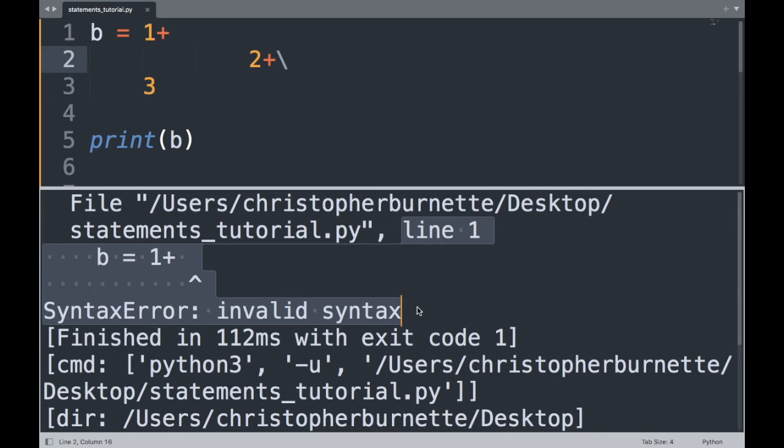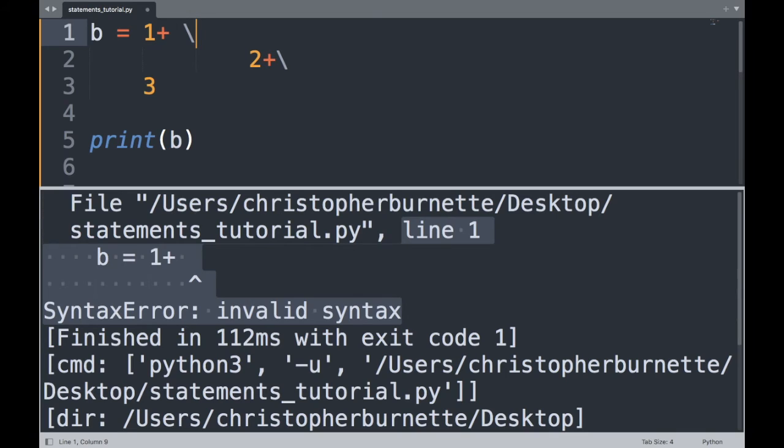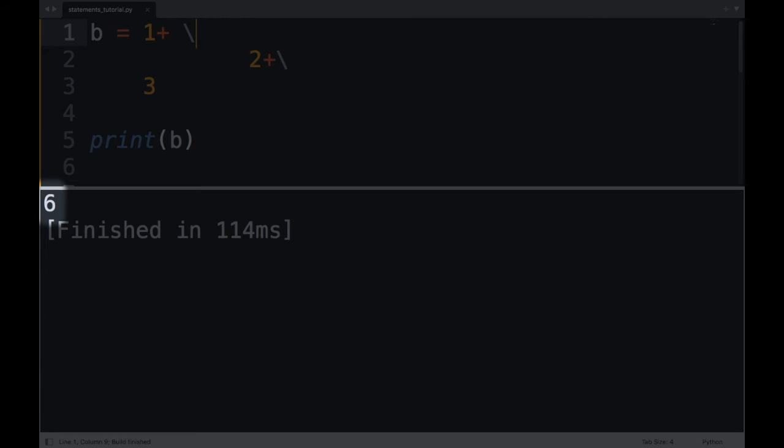Because we don't have any automatic line continuation characters in this statement, we need to place a standard line continuation character at the end of each line, so it knows to continue to the next line with the statement. And when we run this again, as you can see, the error is gone and the answer is 6.